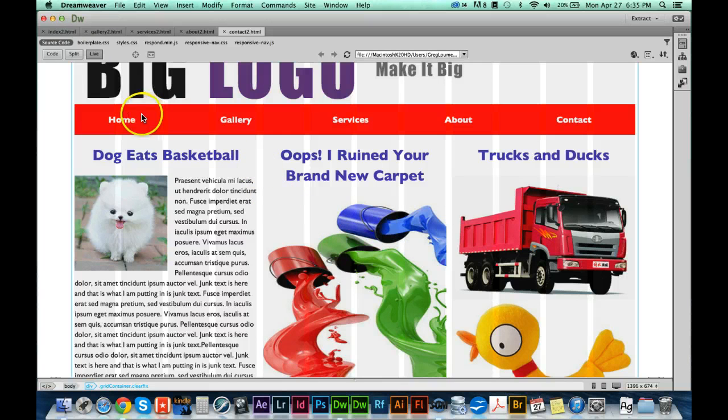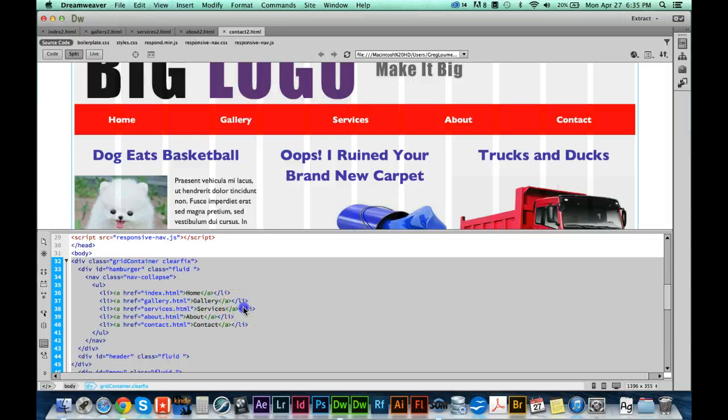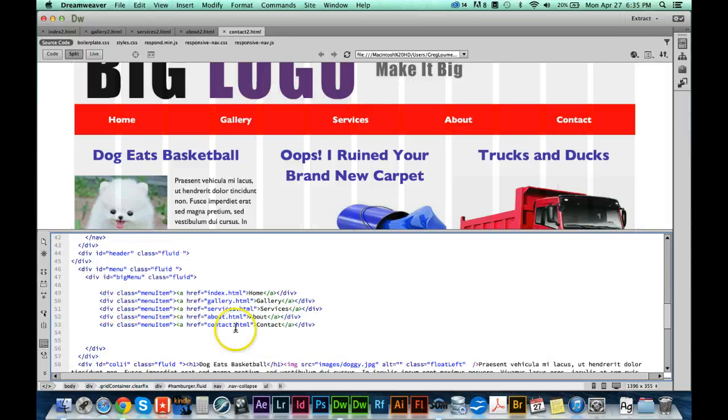Now, before we do that, one of the things you may have noticed, because I noticed this when I first made my template pages, is as soon as you make it, the links here in your navigation bar may no longer be white, they may be blue, and they may have underlines under them. That's what happened to me the first time that I did this, and I made a correction for it, and so I want to show you what that is. If we look at our split view here, and we come down to the navigation items, which make up this menu bar here, we'll see that they have a class of menu item.